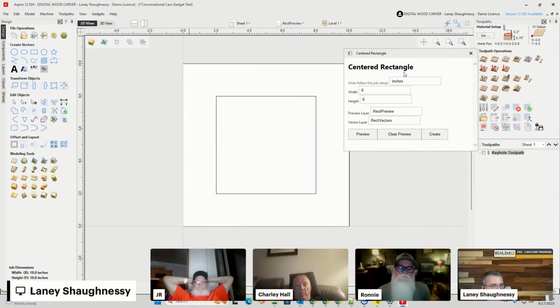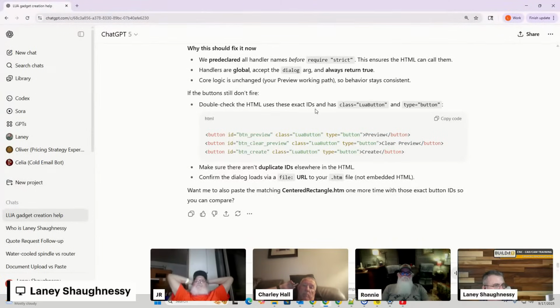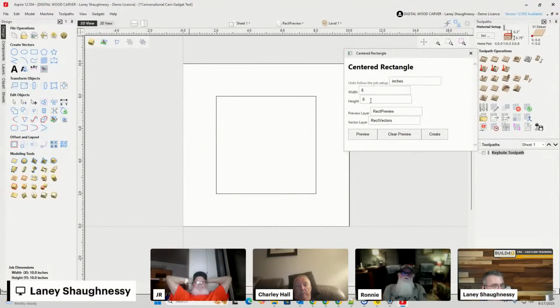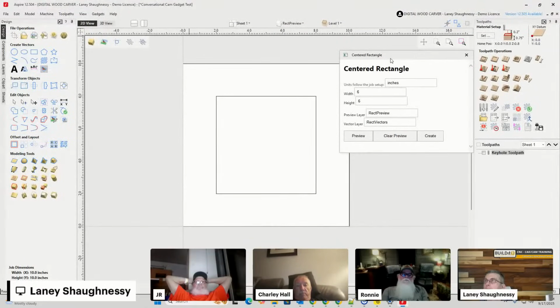Now it's functioning properly, and it was because the buttons weren't laid out in the HTML. It said, hey, if this doesn't work, double check that your HTML has this. And that's what it was. It didn't have that. It's interesting how it changed the colors on the buttons. Yes, it changed the colors to plain, but we can go in and add color options and things like that.